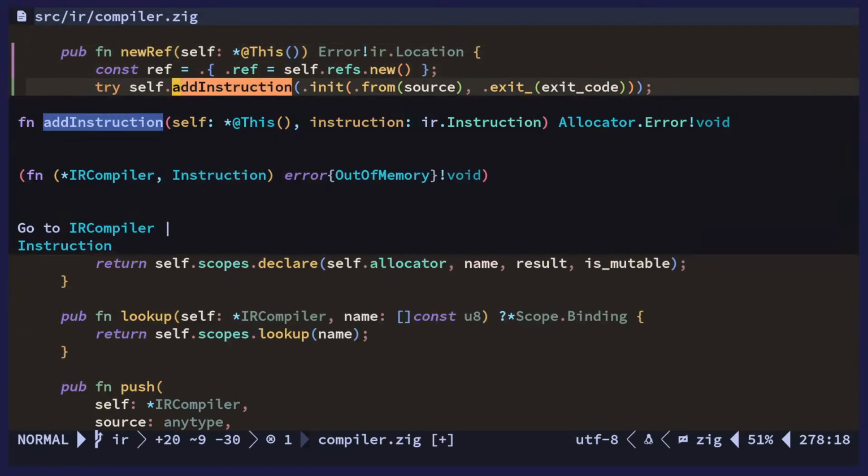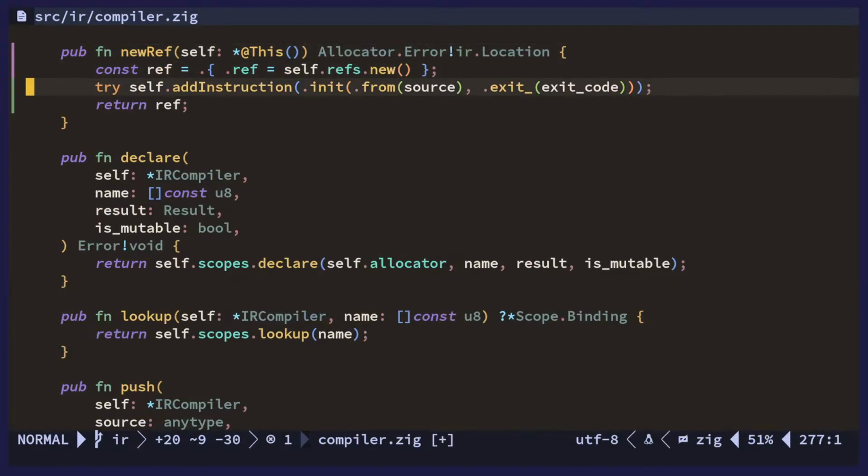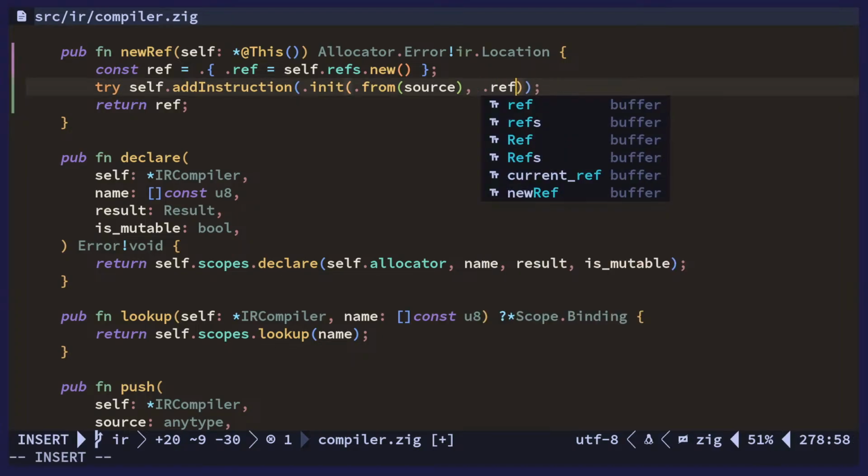We add instruction, I was just an allocator. Okay, so we add instruction, and the instruction is just gonna be ref.